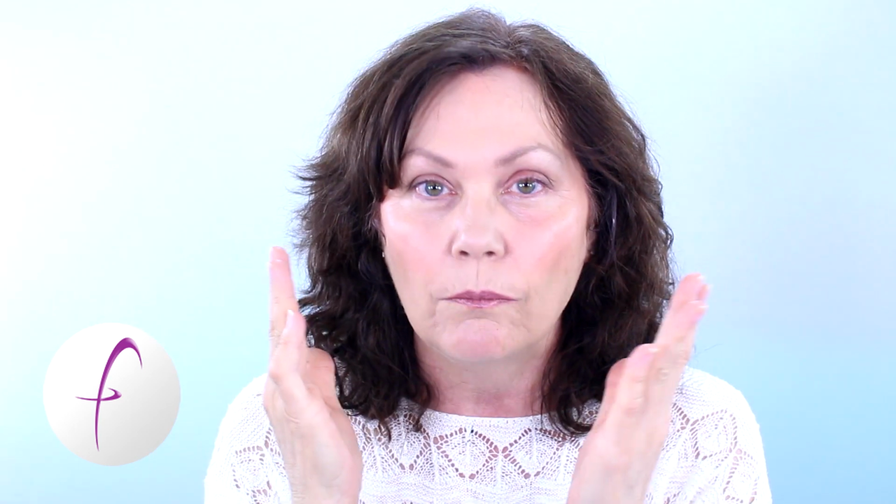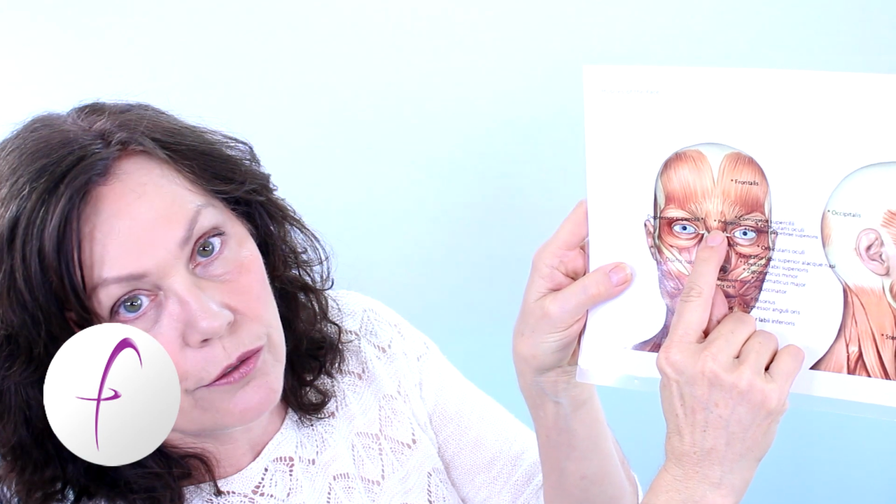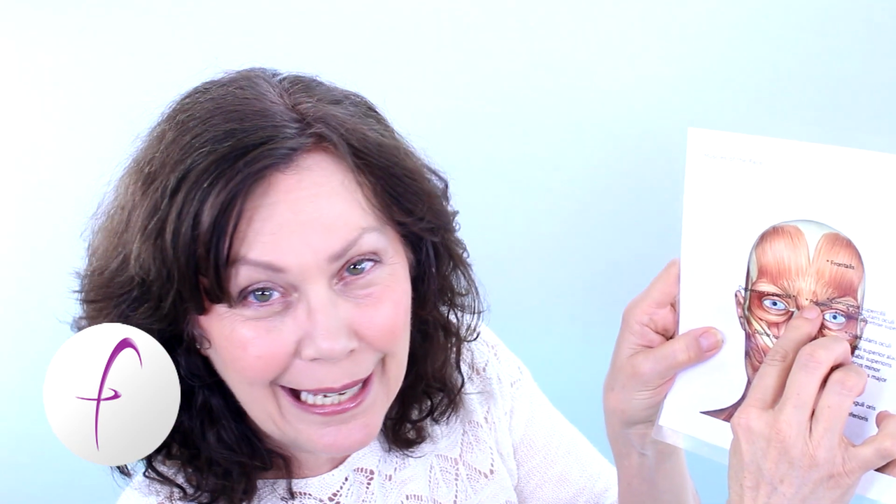So what I want you to do right this moment is let's do the procerus. So the procerus is between our eyes, and this is this big muscle here, that very strong muscle. So there's two there, corrugator and procerus. They're only tiny little muscles, but they got a lot of strength packed into them. This is the muscle that holds all our questioning thoughts. This is the muscle that holds all our anger, and this is a lot of times why we're frowning.